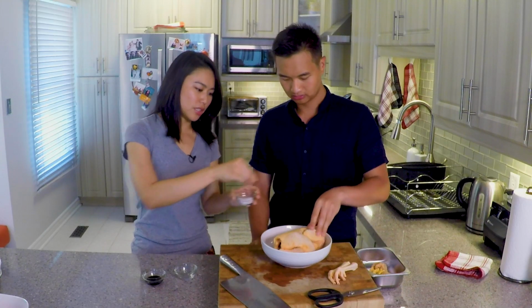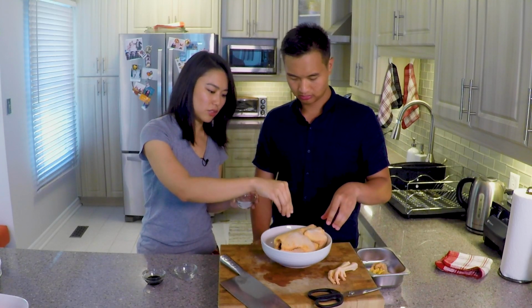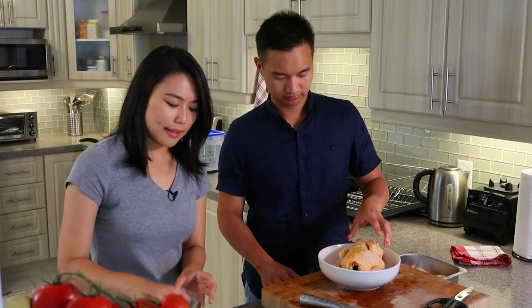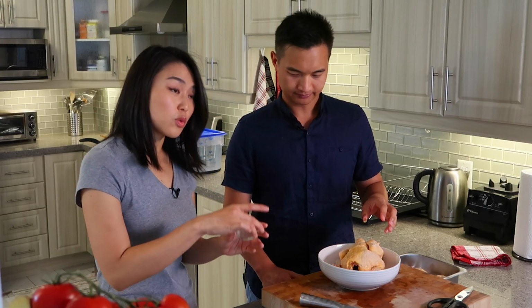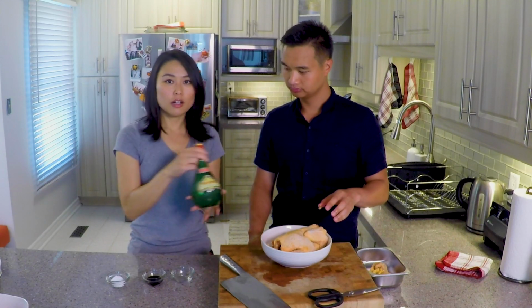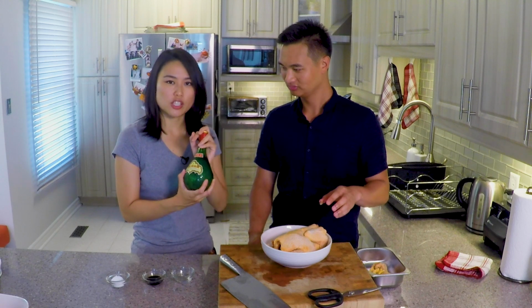This is a smaller chicken. I don't have to completely use the whole 2 teaspoons, it just depends on the size of your chicken. And then we have the rose wine, which is a very unique flavor. Actually, this is what the bottle looks like when you look for it in a Chinese supermarket. Look for this green bottle.